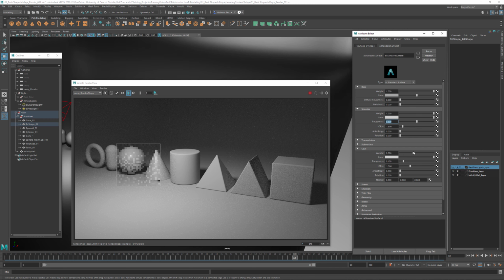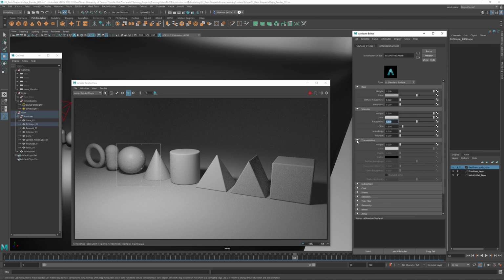And then if you take the weight on this and start to drag it up, you can get a different roughness value over the top of what you had kind of sitting underneath of it. So I believe you can do something like, you know, car paint or something like that. So if we took this roughness and drug it all the way down to 0, you can get a super tight highlight on top of that. And if we go a little bit softer with it, start to mix on there. So you'd have to play around with the values and see where you end up, and you can build these different material types based off of what you're doing there with this coat. So I'm going to take this off.